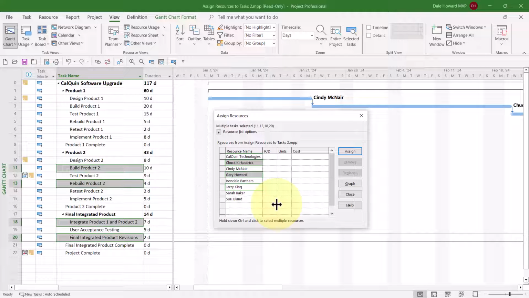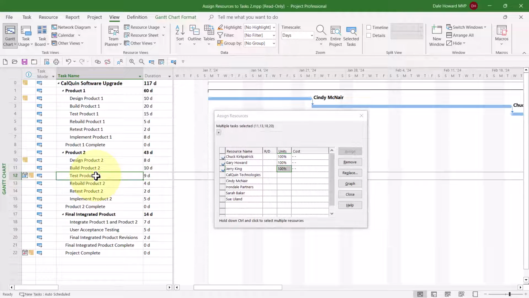In Microsoft Project, in the Assign Resources dialog, you can enter a unit's value if you've selected one resource, but I recommend you don't enter a unit's value if you have multiple people. Believe me, based on my experience, you'll start fighting with the software. So simply select the names of the people you want to assign and then click the Assign button. What Microsoft Project will do is it will look up their max units value and enter that as the units value for each of the assigned resources. Since the max units value for these three resources was 100%, the units value for these four tasks is also 100% as well.